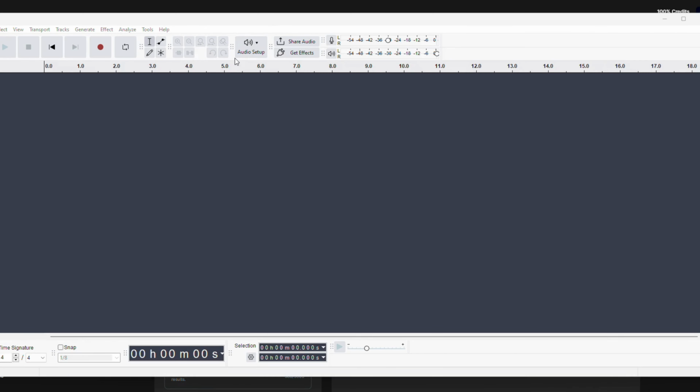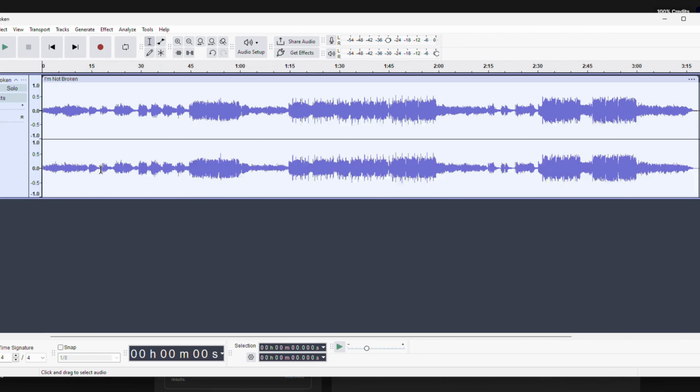So I recognize not everybody's very technically advanced in terms of audio, digital audio workstations or DAWs. This is called Audacity, and you can actually download Audacity for free. Just type Audacity download or Audacity free download on your browser on Google. Then after you download it and install it, you'll get this setup right here. I'm going to drag the song and drop it right here.